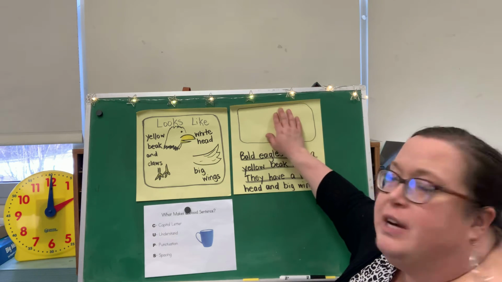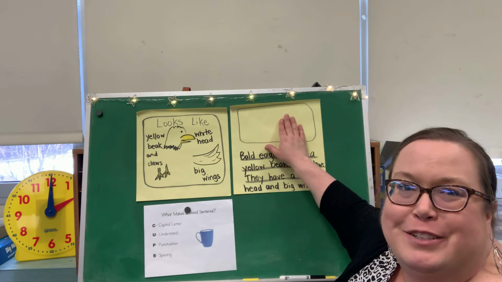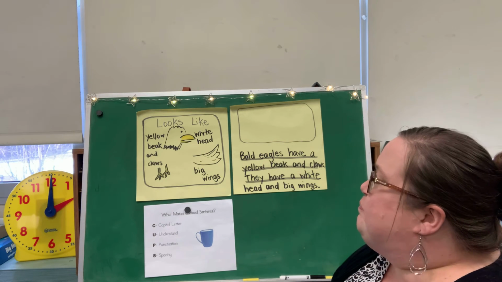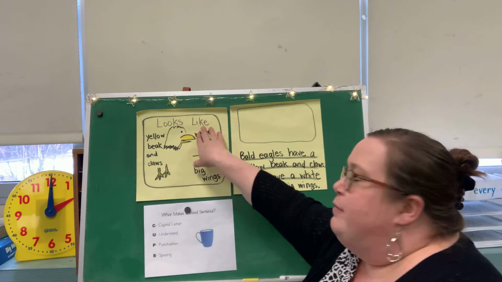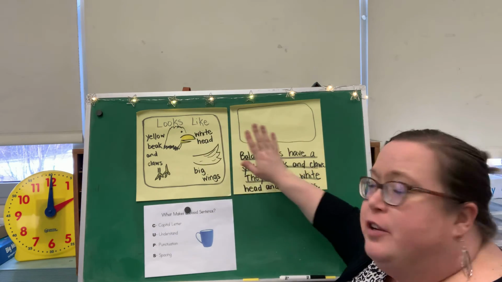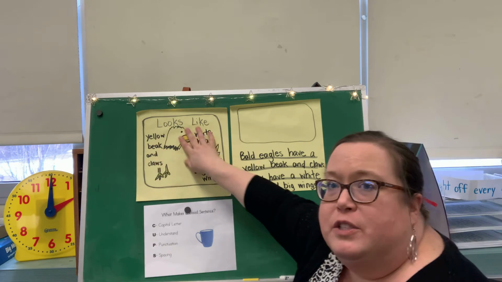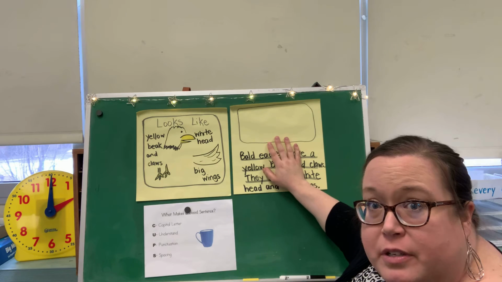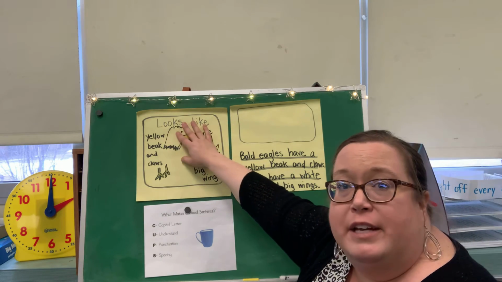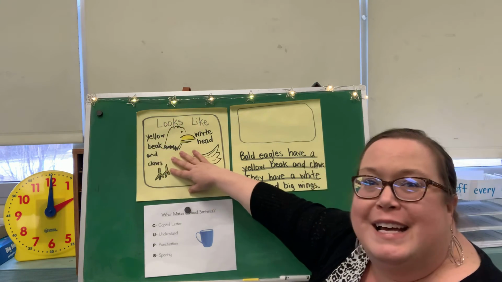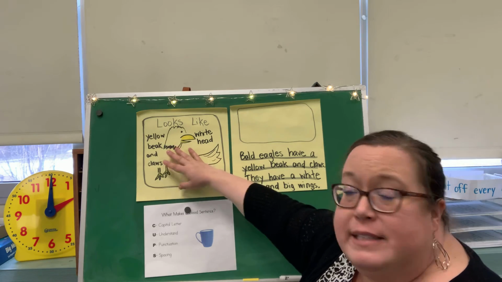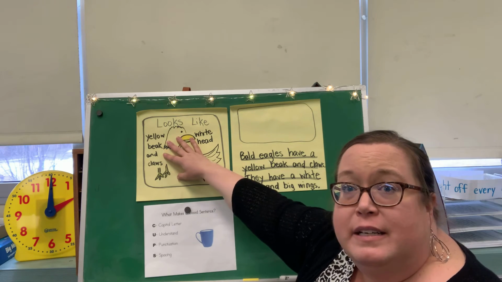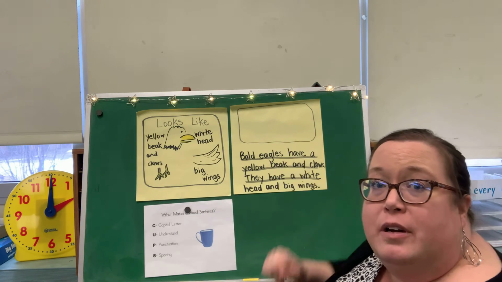And then draw a picture. I didn't draw a picture because I figured you didn't need me to show you how to draw a picture to go with your sentence. You can do that yourself. So you're going to have 1 for what they look like, 1 page. You're going to have 1 square that tells what they eat. That will have its own page. You'll have 1, and then on the next slide you'll have a square that has where they live, their habitat. That will have its own page. And then you'll have 1 last fun fact. That will have its own page, okay?